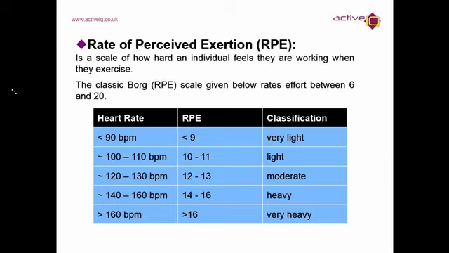All right. We then have another method of measuring intensity. It's called rate of perceived exertion, or RPE. And this is a very simple way of doing it, but it's also very effective. And the way this tends to work is we ask the client how they're feeling as they work out. Okay, so there's a classic scale, and the scale gives ratings between 6 and 20. All right, so 20 is working absolutely as hard as you can. 6 is really, I've only just started, I'm just about going.